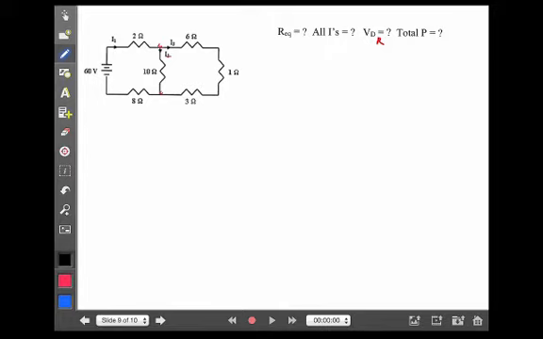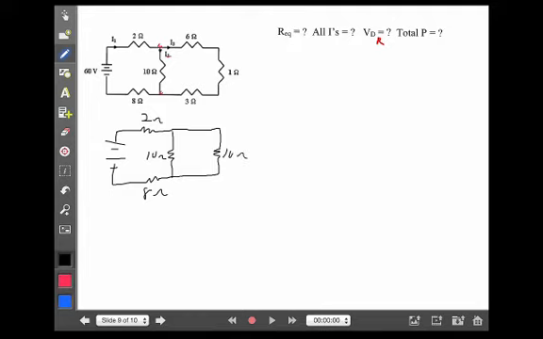And that's because the 6 is in the way of them being in parallel. But because I3 goes through the 6, 1, and 3, they must be in series. So I'm going to reduce just them. In other words, I'm going to keep the 2 ohm, I'm going to keep the 10 ohm, and I'm going to keep the 8 ohm alone. And then I'm going to squeeze together 6, 1, and 3. Since it's series, I just have to add them up, and that gives me 10 ohms.